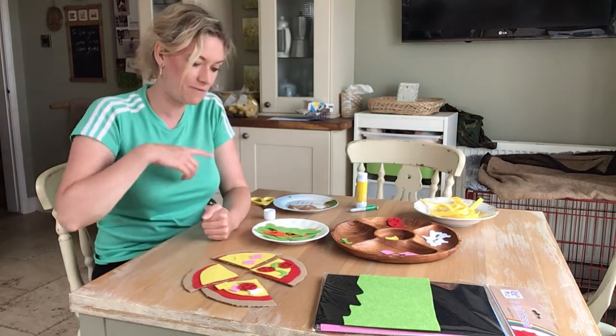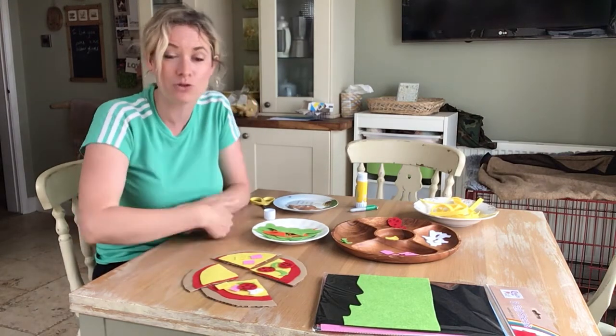So if you can get yourself some felt, you can make some fantastic play food just like this, and it only costs a few pennies. And it's really good for developing those muscles too.